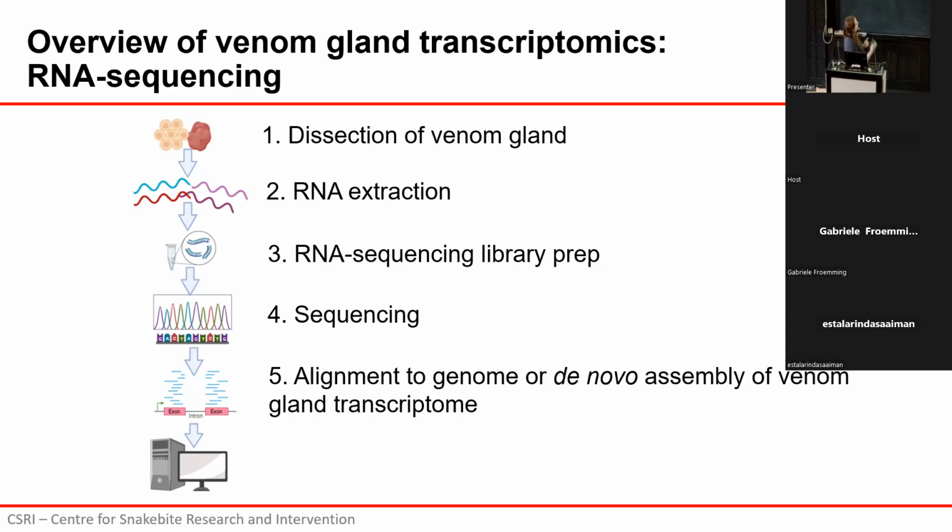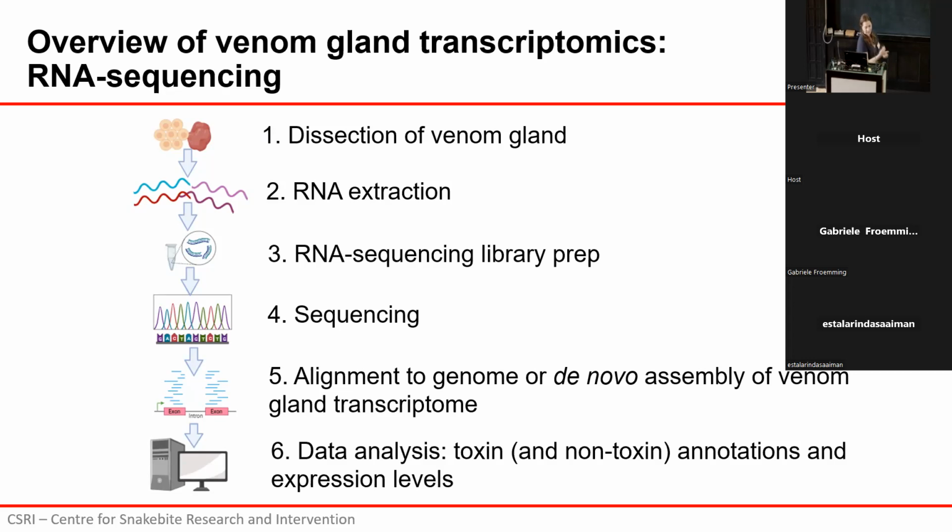And then at this point for the analysis, first of all, if yours is a new species that's never been looked at, it'll be a de novo assembly of the venom gland transcriptome. But if a genome does exist and you want to look at expression of toxins, you can take your RNA transcripts or your sequenced reads and map them back to the genome to then look at the expression levels. I'll also be talking a little bit about this in the next couple slides. We also need to consider, as was discussed especially yesterday, the variation in a population: just because you have a species genome, maybe not all the genes are there, so that mapping might not provide as much insight.